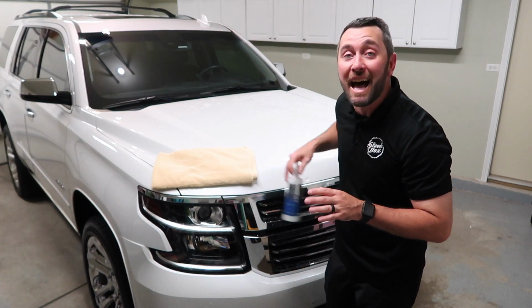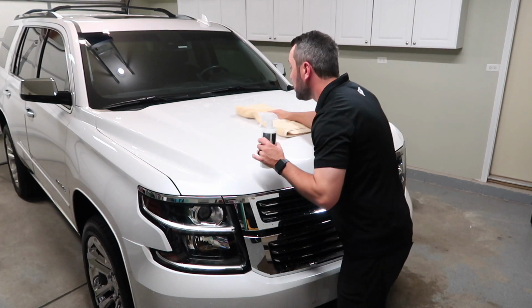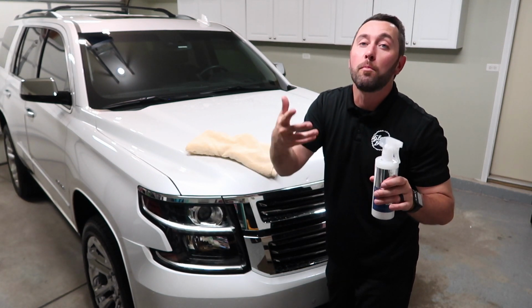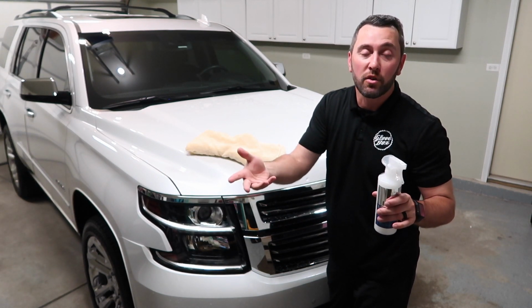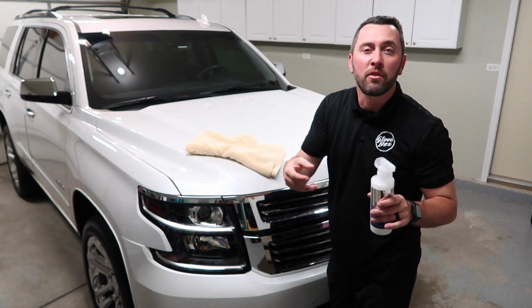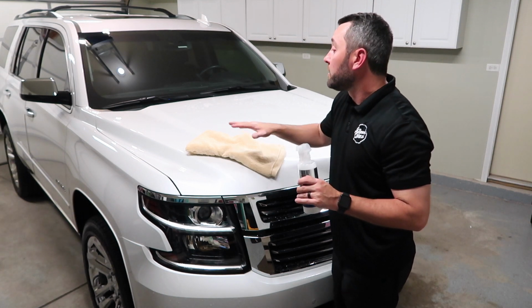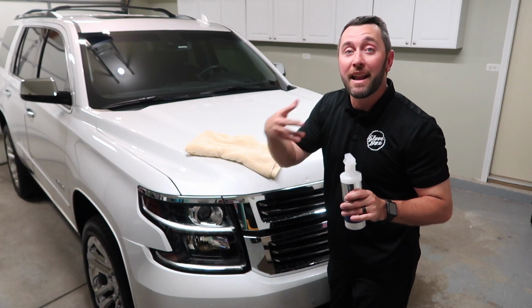This adds a lot of lubricity to the paint surface, which is great because that's where most of your scratches will come from. Your marring, what is called scratches in the detail world. Marring looks like little spider webs when the sun hits your vehicle, it looks nasty. So during the drying process is when a lot of that damage happens.